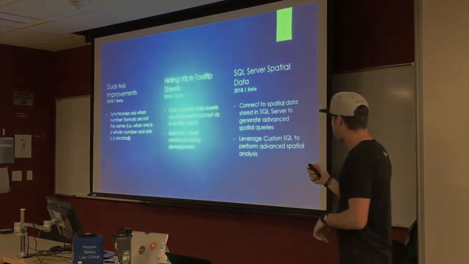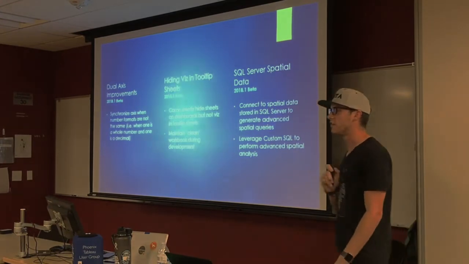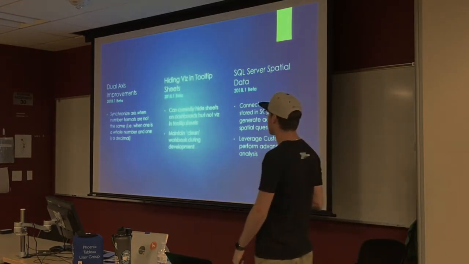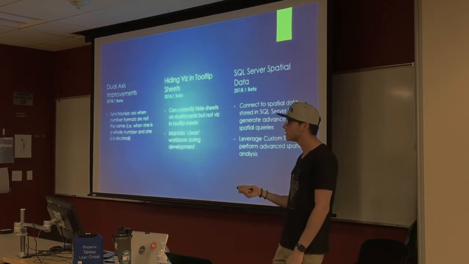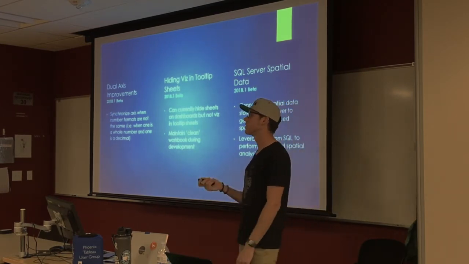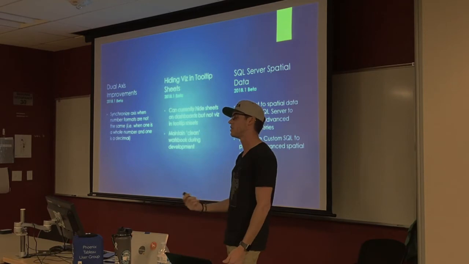An exciting one that I know Anne is really jazzed about is hiding viz and tooltip sheets. This was really nice. Previously, you could hide worksheets around dashboards. It's really nice to have a clean workbook. But if anything was a viz and tooltip, you didn't have the ability to hide it.